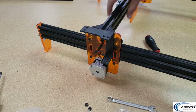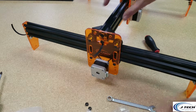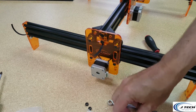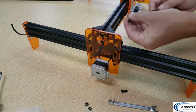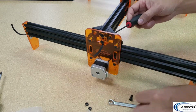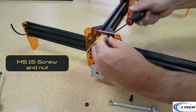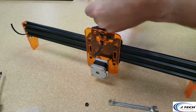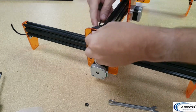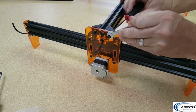Okay, after we got that side on, let's move this machine around to the other side and do the exact same thing with this side. This side will just have the nut and not have the cable chain holder.